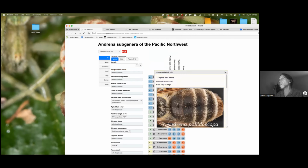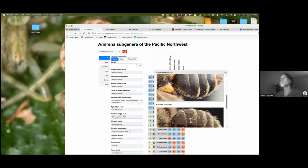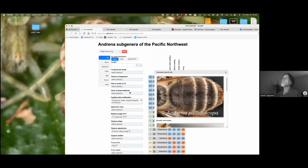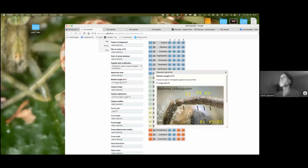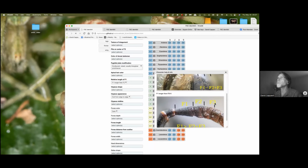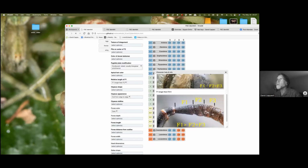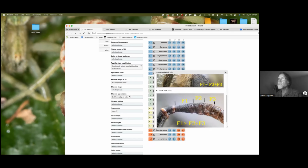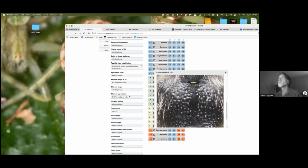The other thing this key does is it will give you pictures. And this is critical. This one, not so much. It's not hard to understand apical hairbands. But I think for anybody who's trying to work their way through a key, to see pictures that look kind of like what you see through a microscope is going to be super helpful. And in that case, not so much. This might be useful to some folks, because it's a little hard sometimes to see where the antennal segments are, where the indentations that define them are. It might be hard for some people to understand that you've got a scape and the flagella are here. So if you see a picture, it's going to help you quite a bit to make these discriminations. And so that's my intention.